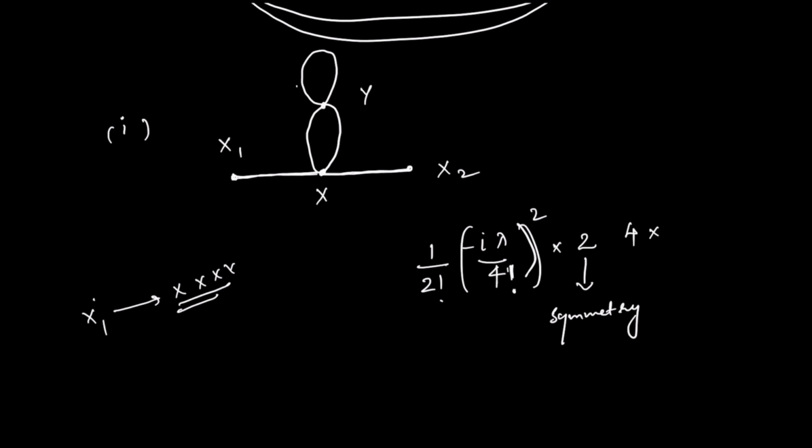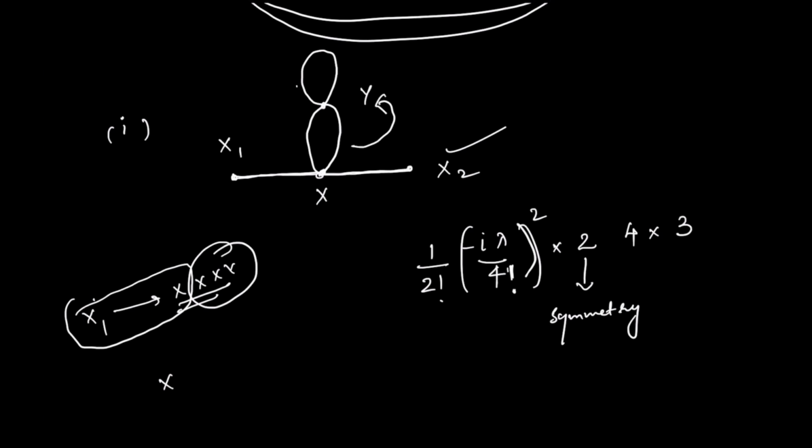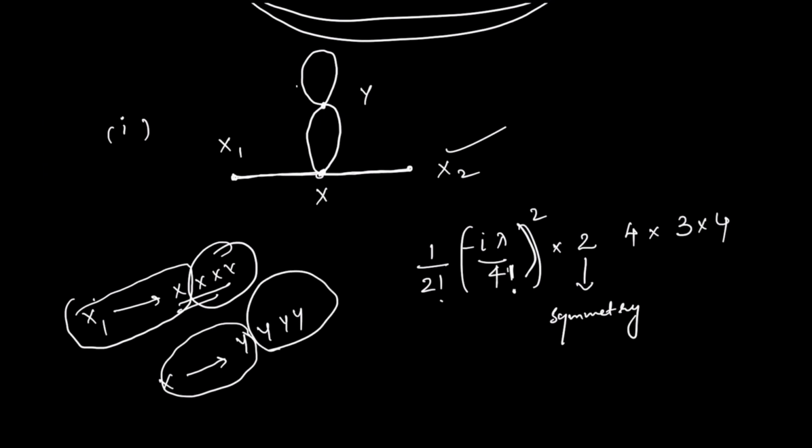So 4. Once one x is connected to x1, then for x2 there are only 3 remaining, right? So x2 to x will be 3. So 4 multiplied by 3. Now if I see from this x point of view, x can be connected to y in how many ways? How many y's are available? There are 4 y available, right? So if I try to connect x to y, I have 4 y's available. Therefore again it can be connected in 4 ways, right? Once that is done, then I can do only x to y again in 3 ways. Only 3 y's are available for any connection for y with x. Therefore I multiply by 3.